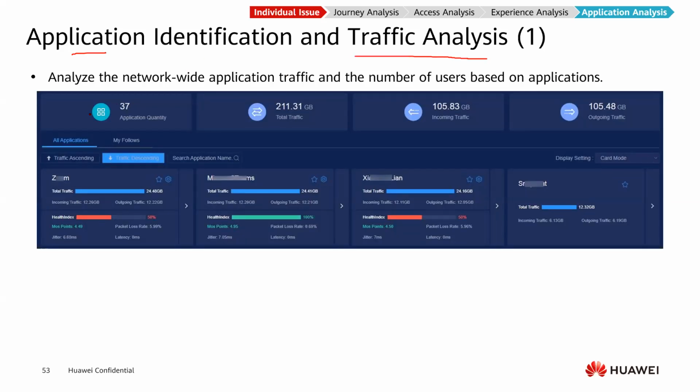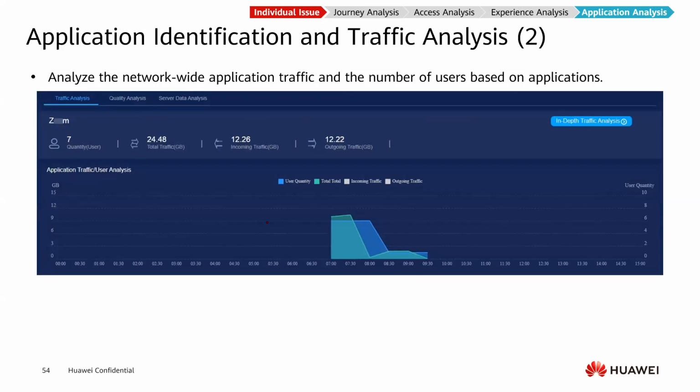You can just enter the application view, and it will show you the overview of all the applications. There are 1, 2, 3, 4 applications managed by CampusInsight. Each tab is one specific application's overview, and you can click here to check the detail about the application.